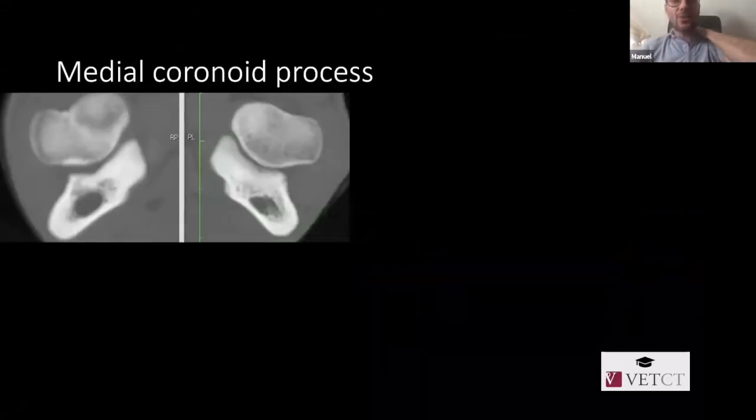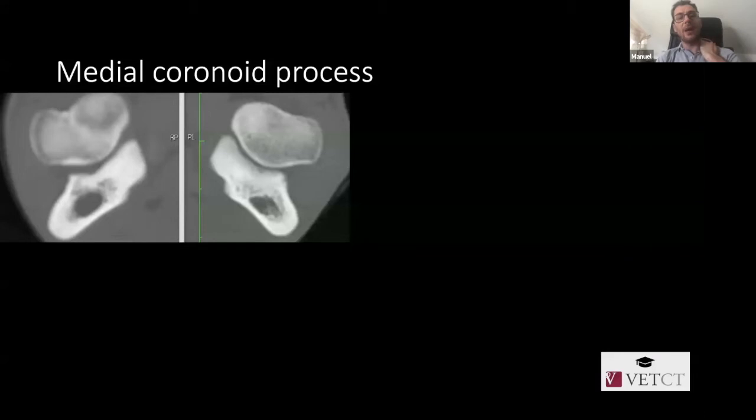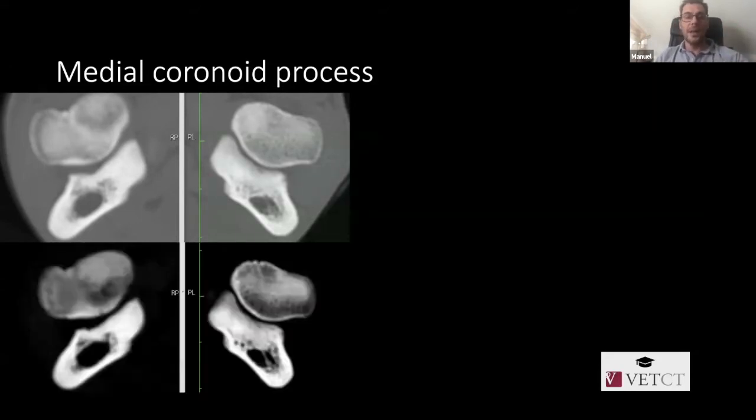And in that case, it's quite obvious, but it is not always obvious, particularly depending on the window that you are using. Okay, if you are using a bone window that is very, very wide, you may not be able to see subtle differences in density. So you may have to use a window that is not what you normally traditionally use for bone. You probably don't need to go to extremes as I've gone here, but you will need to make it a little bit narrower. Okay, I think it works better than measuring, at least in my experience.